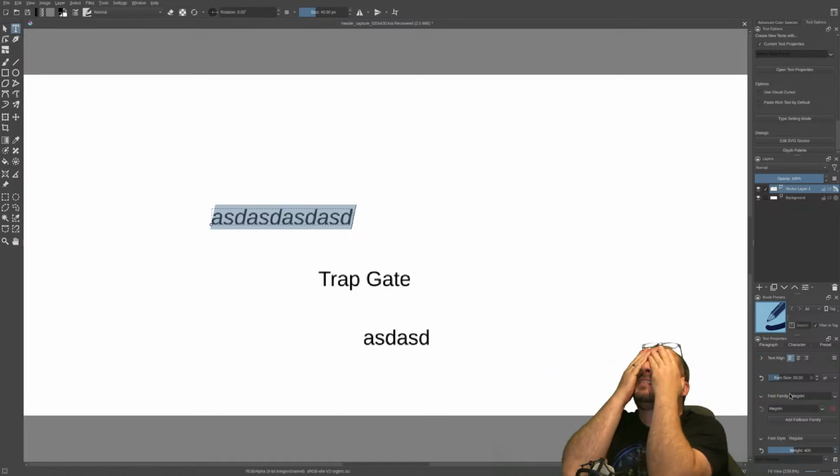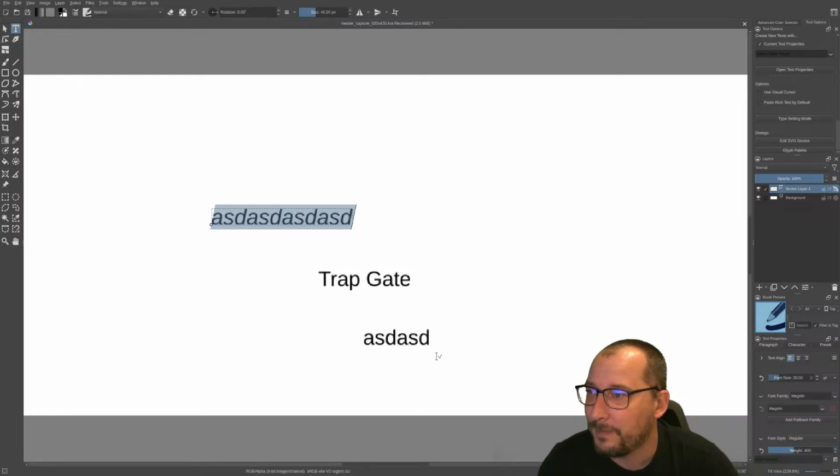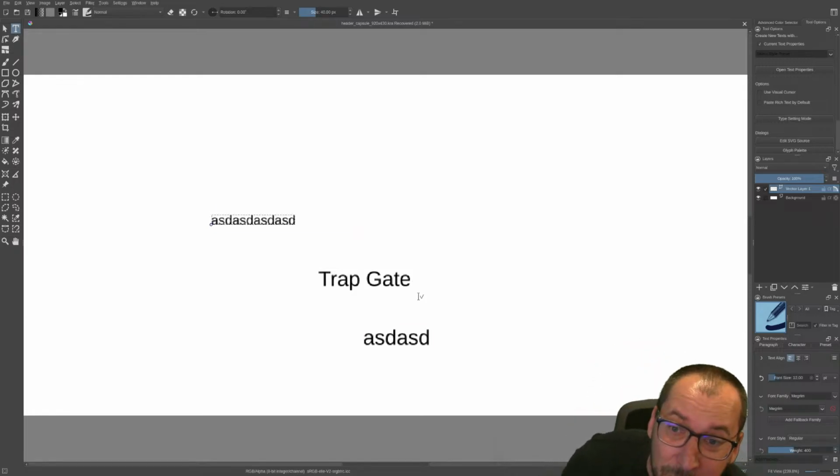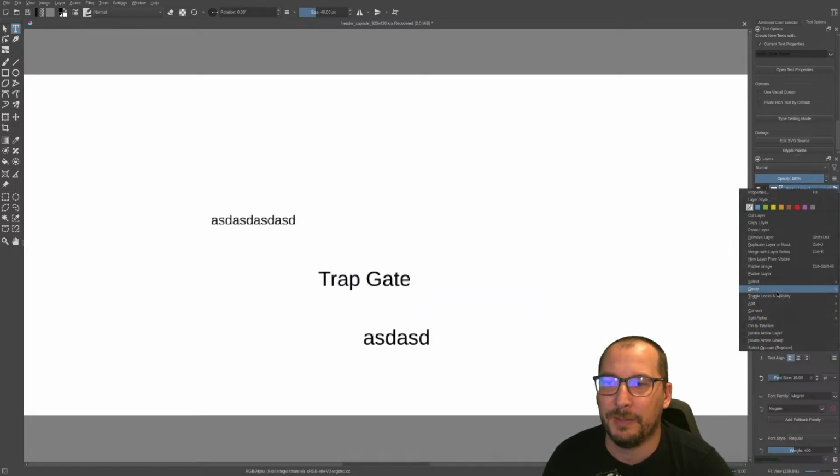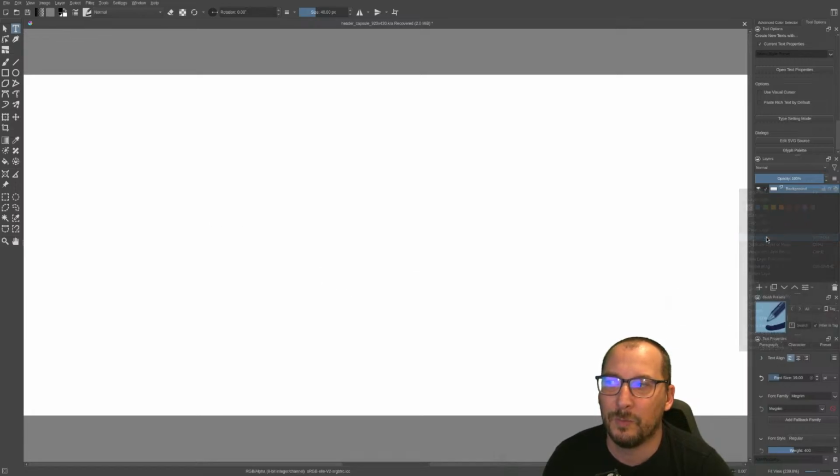How is this possible? I would take the old way over this. I can't do anything here. How did they do this? Okay, this is a vector layer. Let's remove the layer. And we'll just try a new one.